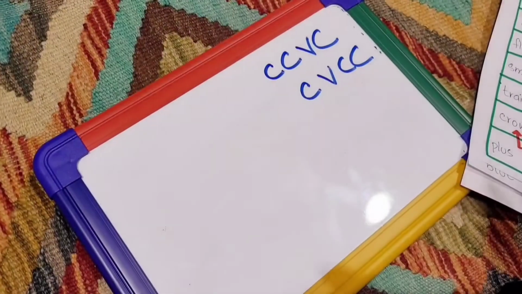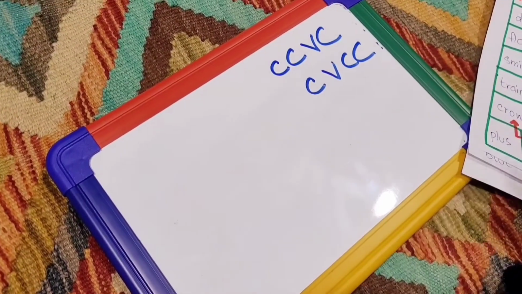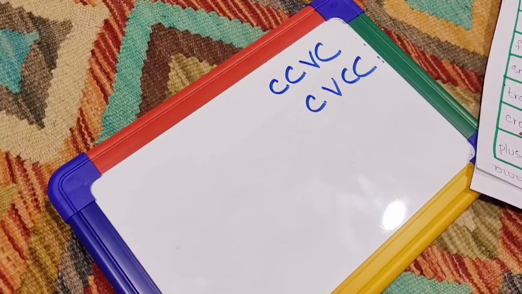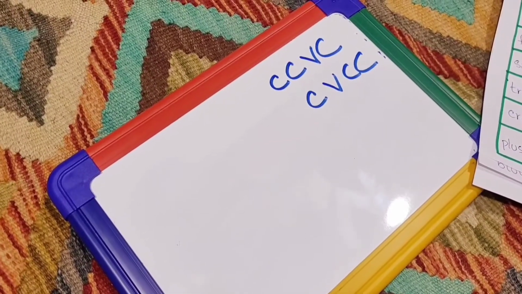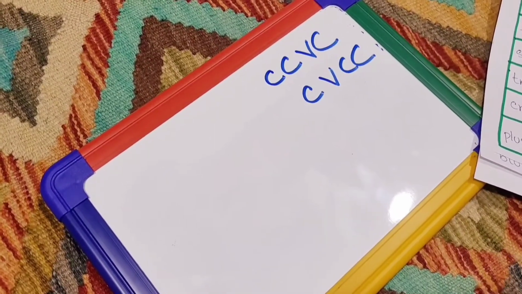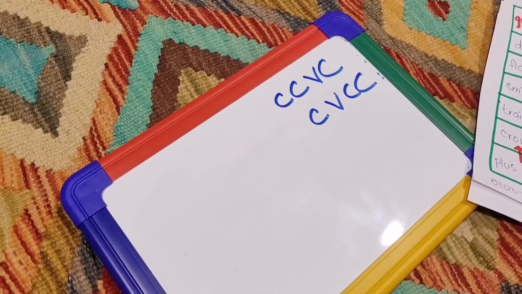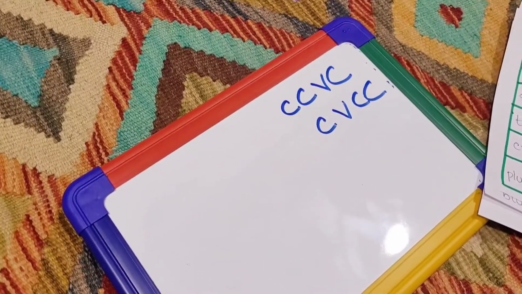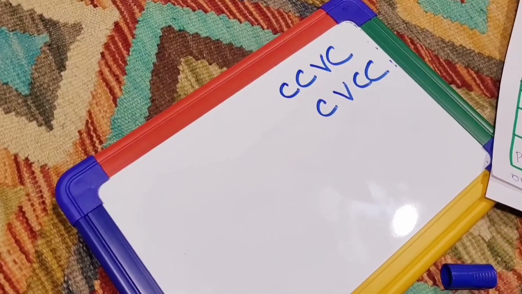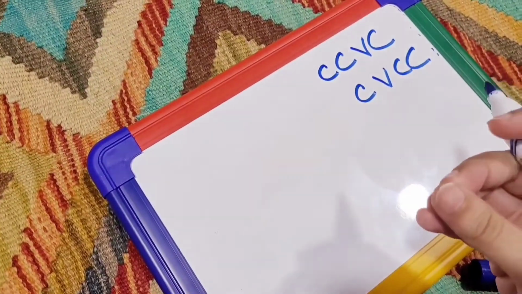That's what it is. Like always, we will start by talking to the child: hello, you know your CVC, you're really smart, you're reading them well. Now I think we are ready to progress with our literacy skills, and now we can learn something new. So today we are learning about consonant blends, and you will tell them that they can come in the beginning of the word or at the end of the word. You will not be very specific that they look like this or that. You will teach them to blend. You want to give them that practice of blending different words.